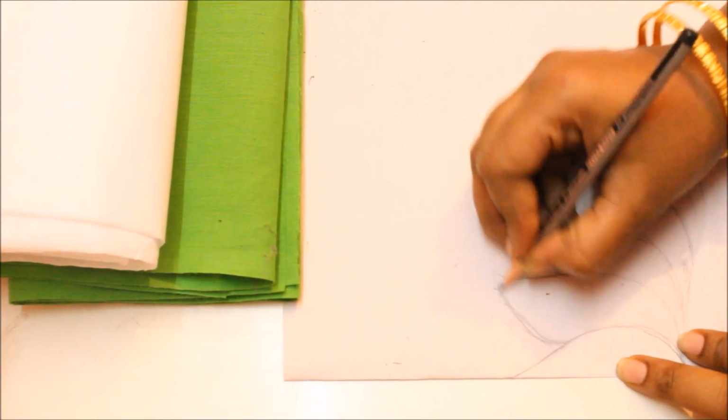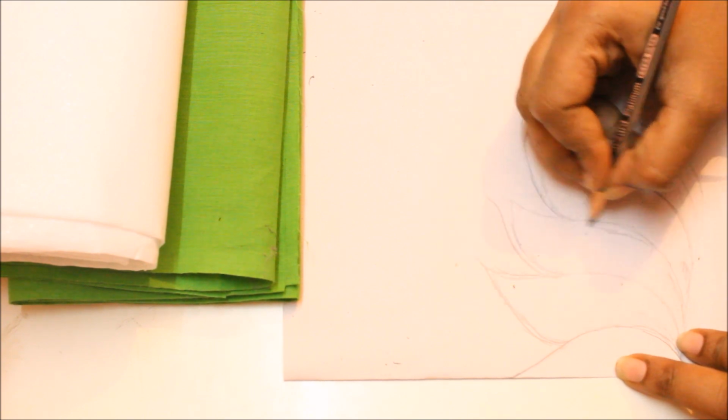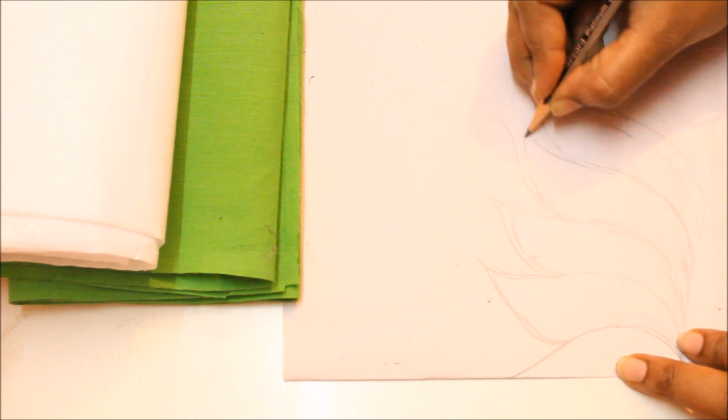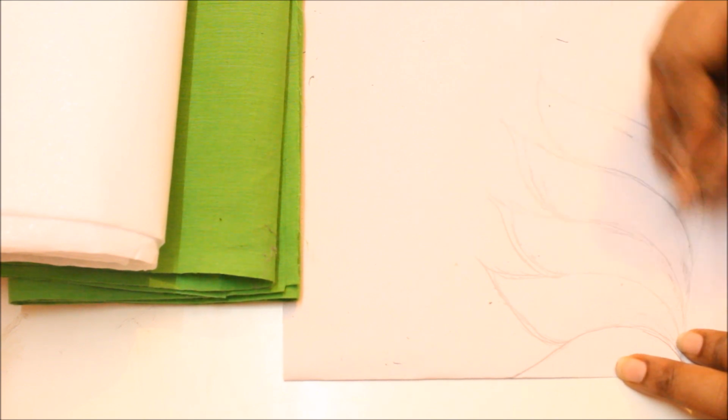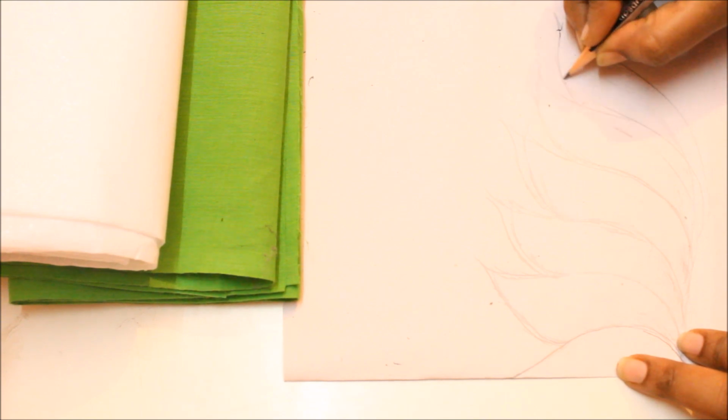So now I'm going to give a little bit more shape to the petal tip. And then once it's done, I'll be cutting this out. See? So I'll be cutting all the petals. This is going to be the center petal, like a water droplet. So this is going to be the first petal.